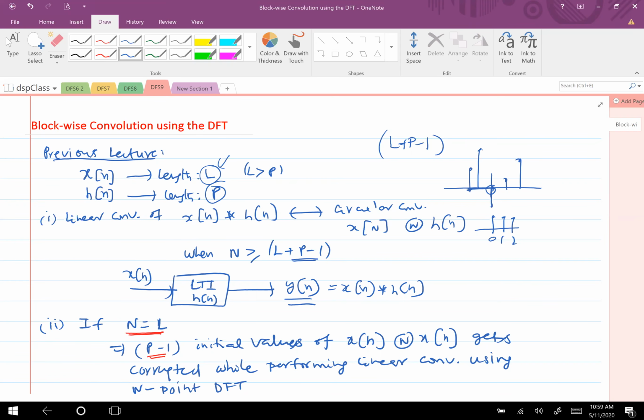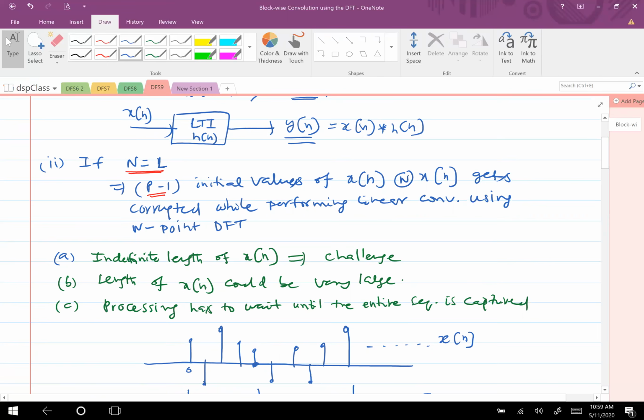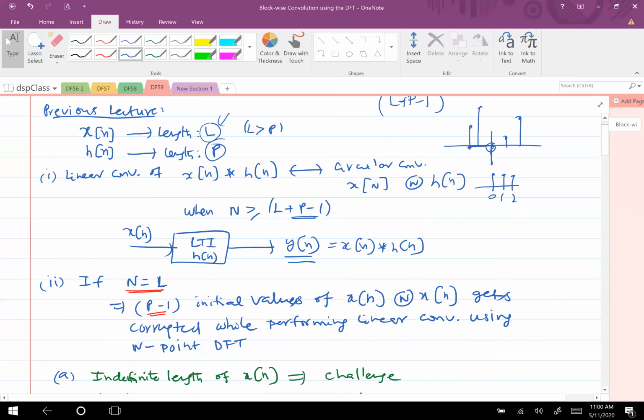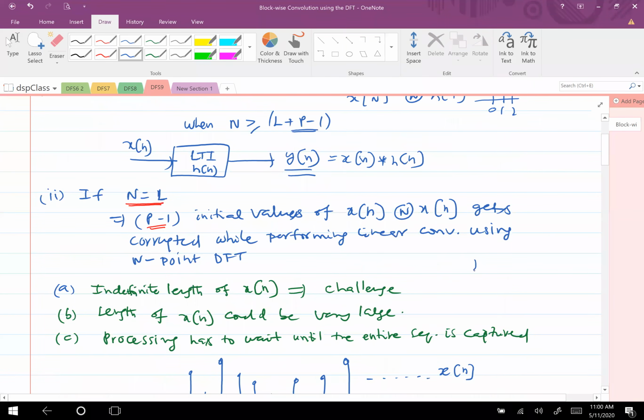And that's not the only reason. You might sometimes know the length, but for computing every value, you have to load the whole thing. You should deal with a sequence of length L, and this length could be 10,000. It's not surprising that it would be of the order of a few tens of thousands. If you consider audio up to 20 kilohertz, 40 kilohertz will be your sampling frequency. Look at how many samples you have to take per second, and calculate roughly for 1 hour of speech how many samples there will be. That would give you this L value.